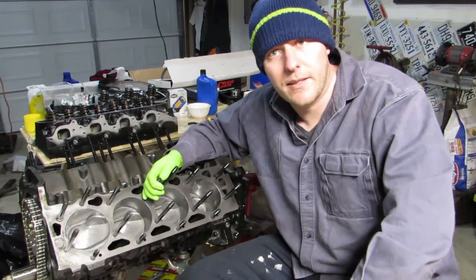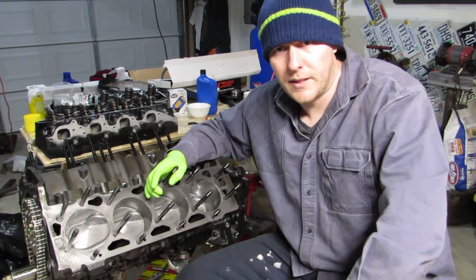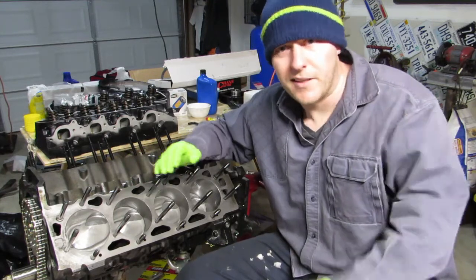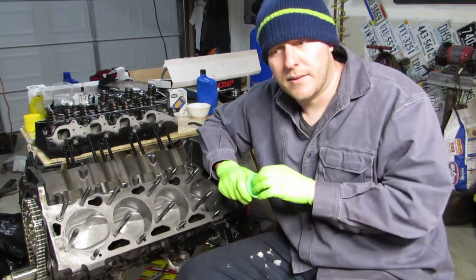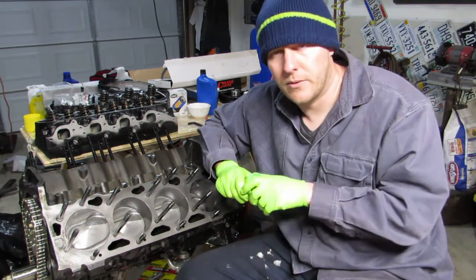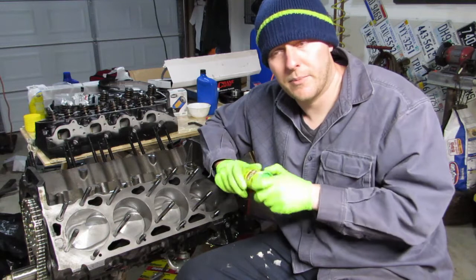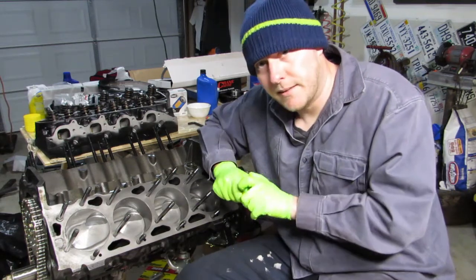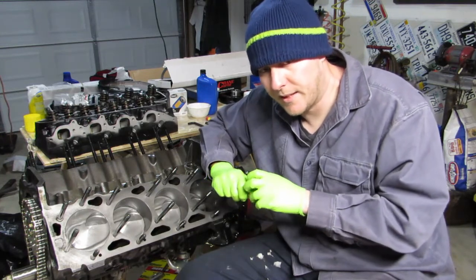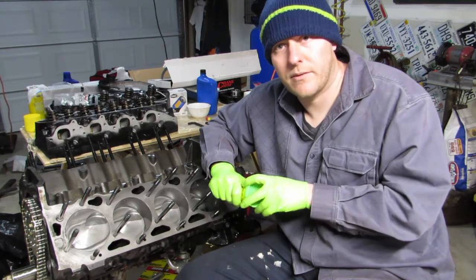Alright, now's the moment of truth. We're going to put these cylinder heads on here, rotate the engine down, and make sure that there's no contact during valve overlap. We want to make sure there's plenty of clearance for when those valves heat up. I called Molly and Edelbrock and tried to get them to tell me what pistons fit what heads. Edelbrock explained that they just send their heads out to all the big piston manufacturers, and they create their pistons off of generic head designs so their pistons fit as many heads as possible. So then I called Molly because those are the pistons in this kit I ordered, and asked if these pistons fit this head.